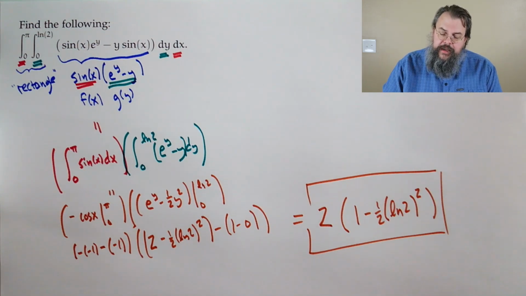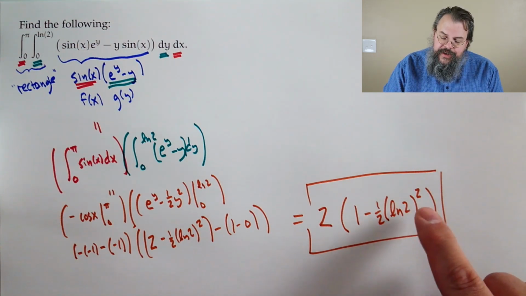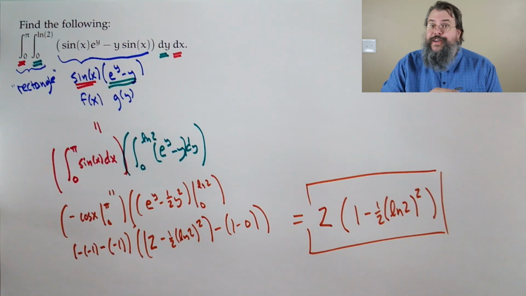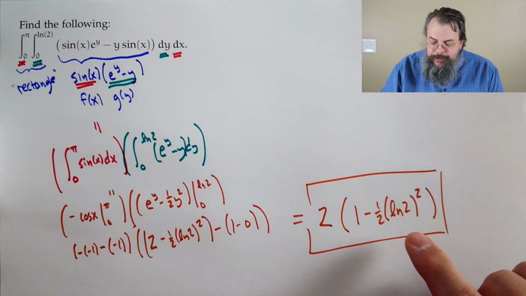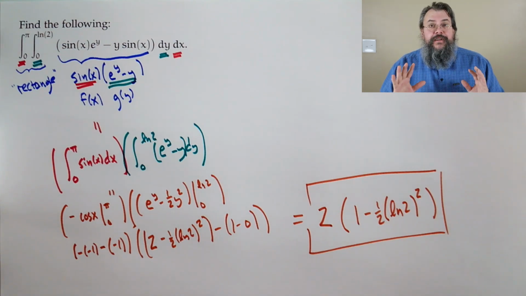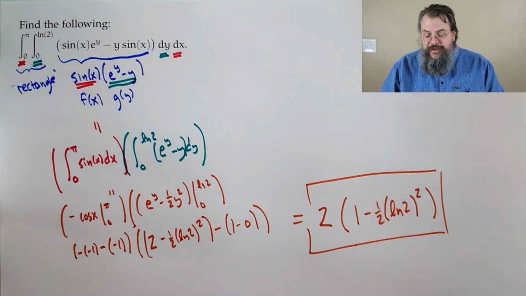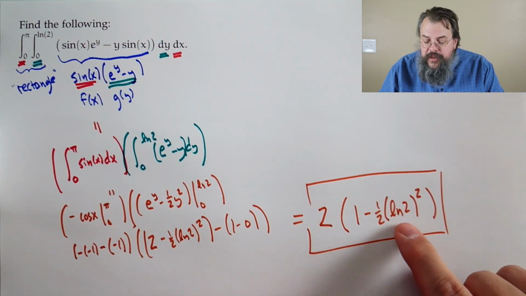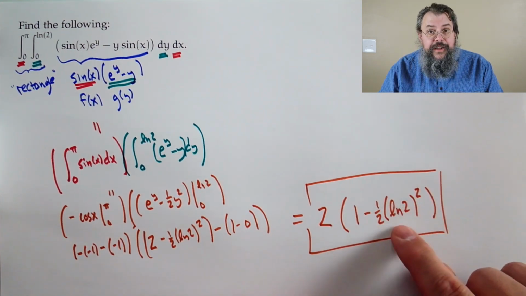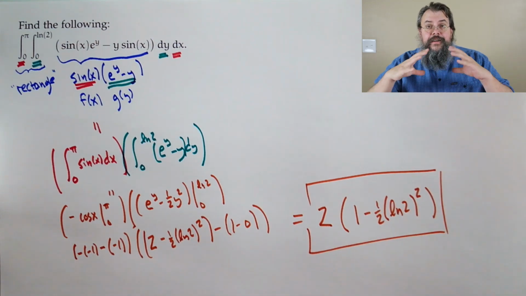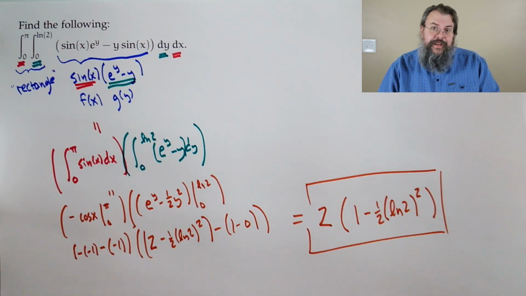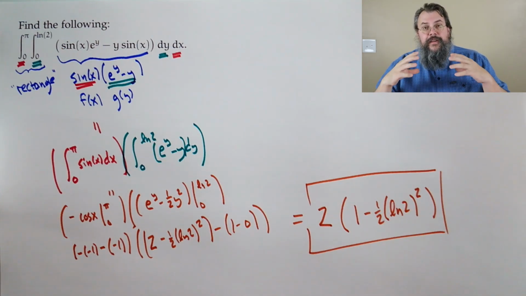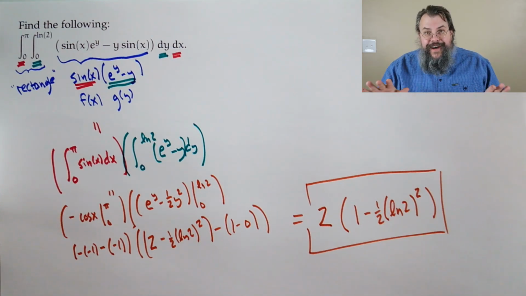One side note, you might say, hey, can't we pull down this two too? Because of the properties of logs? No, you can't. Be careful. Make sure that when you're applying properties of logs, you're applying them correctly. See, this 2 is outside of the log. The log is being squared. If the 2 is inside the log, yes, it comes down. Since the exponent 2 is outside, it does not.